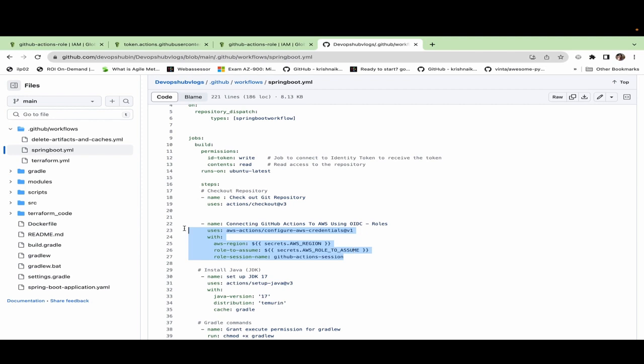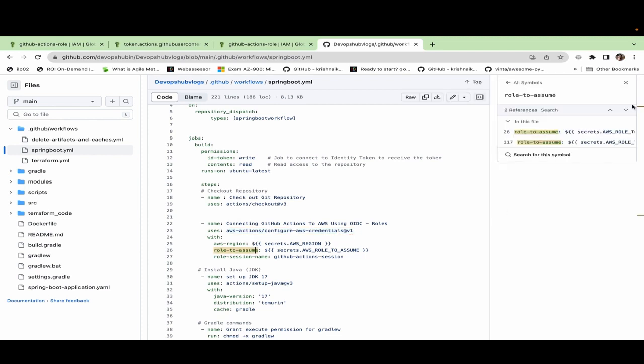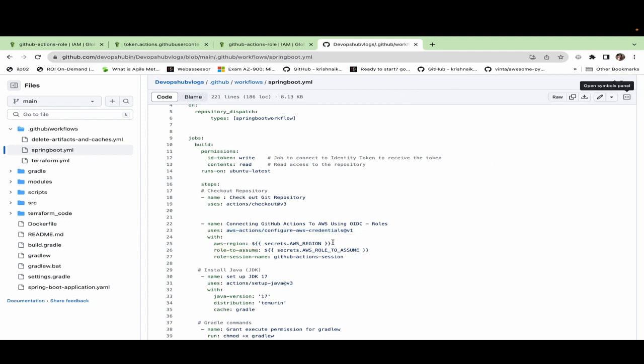Only then can we deploy any resources, like maybe an EC2 instance or an IAM role. So this is the block that we are using here. We are using the action aws-actions configure-aws-credentials. Here we are passing the region where we want to authenticate and deploy our resources.